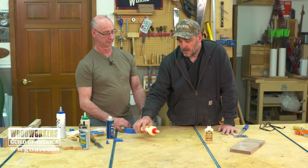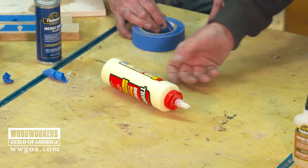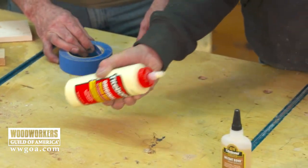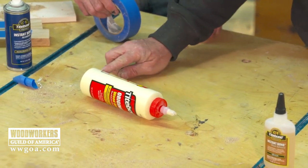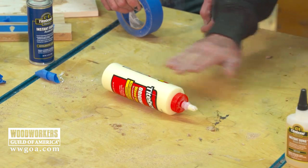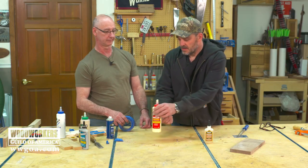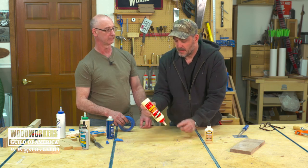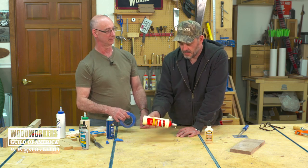I keep the bottle laying on its side so that it's always at the ready. So it's at least that close to the nozzle. I pick it up and it's ready to go. You have the viscosity and the consistency and the weight all the way halfway down on the long side. When you pick it up, it all pushes right into the open nozzle, ready to go, as opposed to taking all that time. It might take you about 2 weeks to go from here to here sometimes. Sometimes more. Feels like that anyway. Yep. So there's a tip.